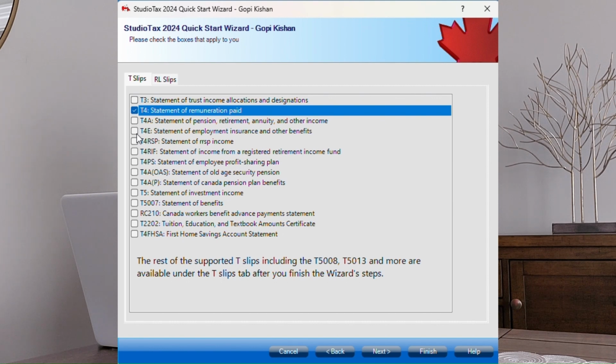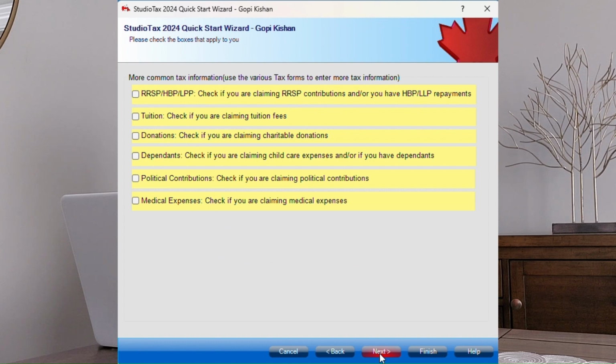So for this one, we are just saying a T4, which anybody working a job here will receive from their employer. So these are the deductions you can claim. So we have RRSP, we have donations if you are claiming charitable donations, dependents, if you have kids you select dependents, and medical expenses. So if you spend money out of your pocket or you pay premiums, that can be used as a credit towards your income tax.